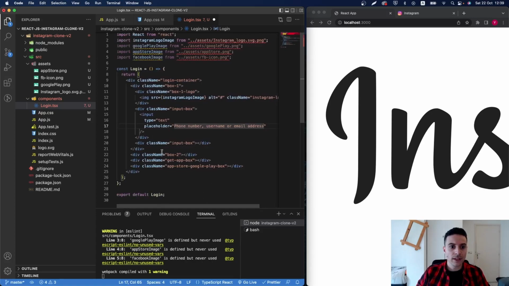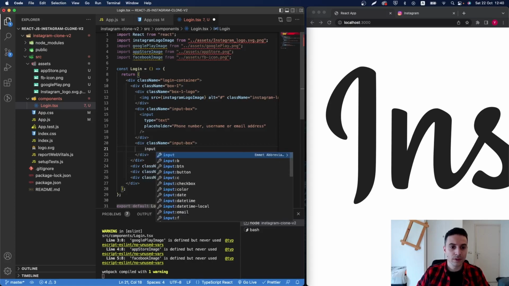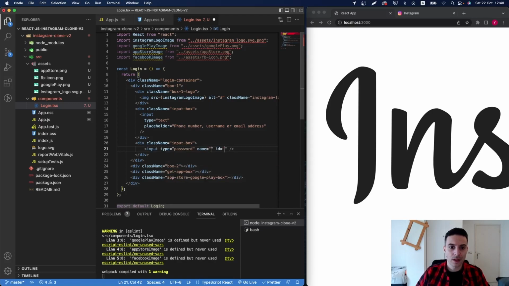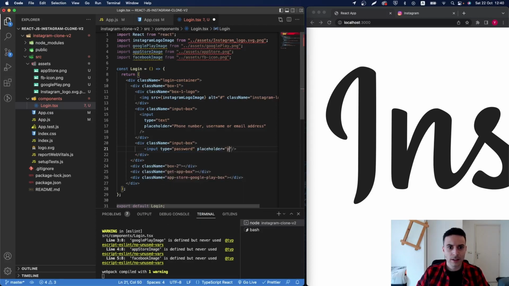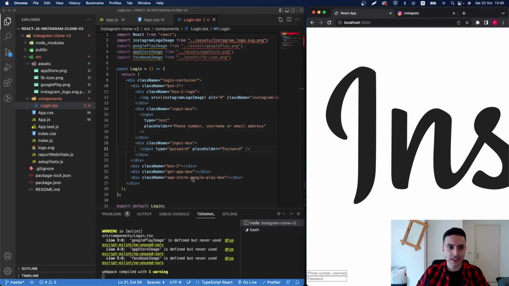And the second one here, I will say input, and that's going to be of type password, and here I can say password, just like this. Okay, now we see them below, but we will fix this in a moment.